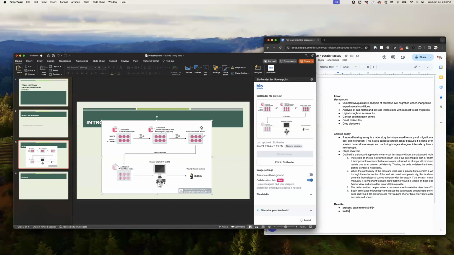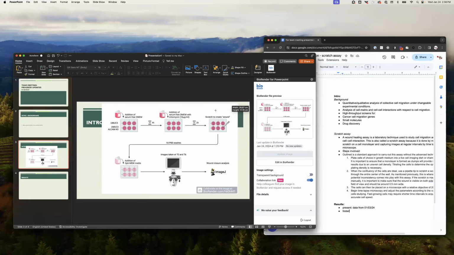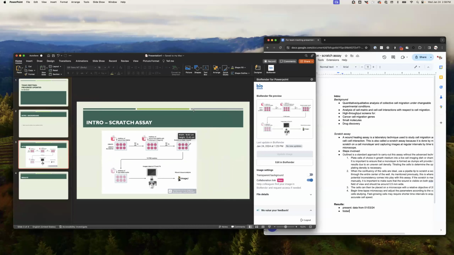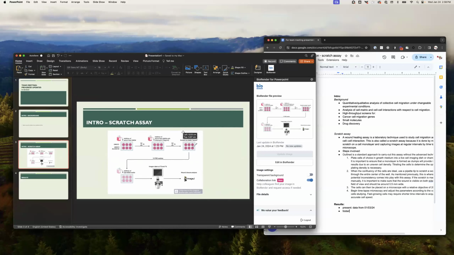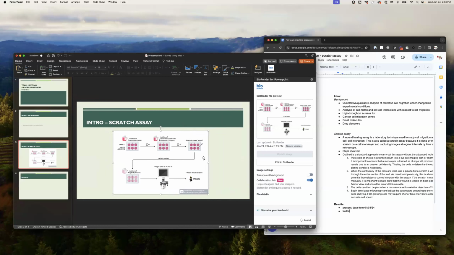You can see that once it's been added in, I can resize as much as I want to, without sacrificing quality or pixelating the image, since I have used the add-on. But now you'll notice that since I have this little white background on, it does obscure the nice green background that my institution wants me to use. So what I can do at this point is toggle on the transparent background, like so. I can also toggle off this collaboration link. Although it might be useful, it might be distracting during a presentation, so I can turn that off.